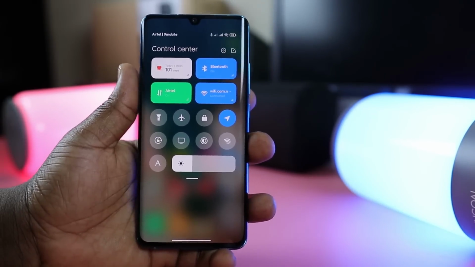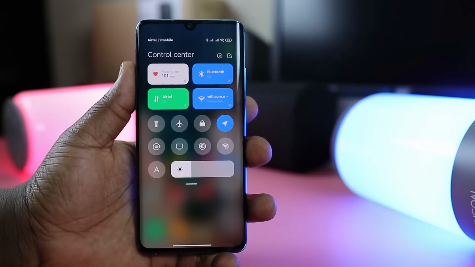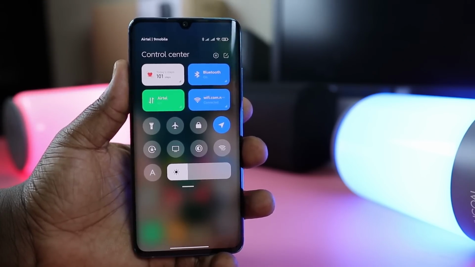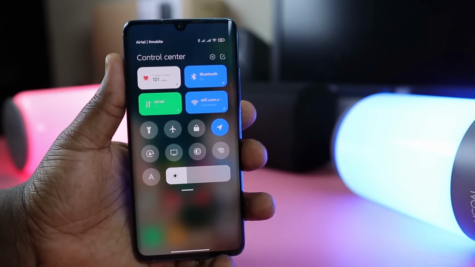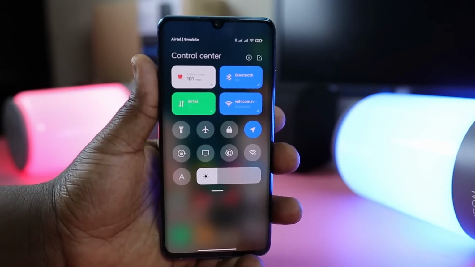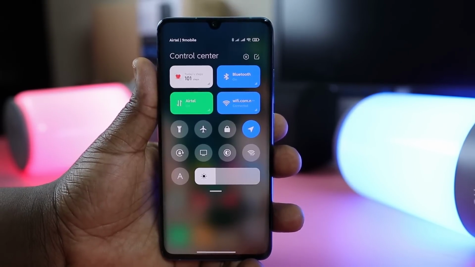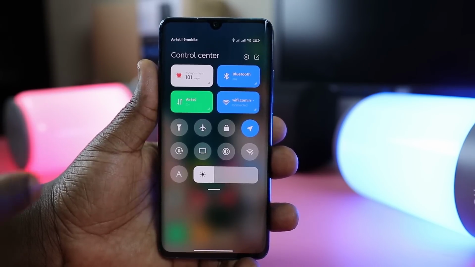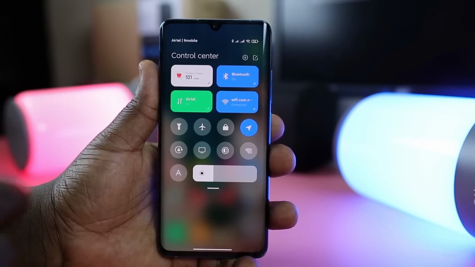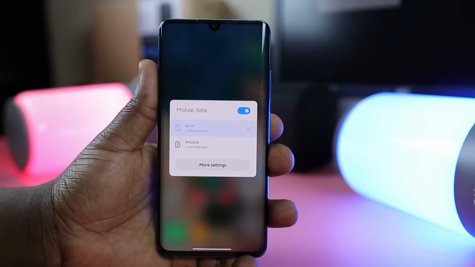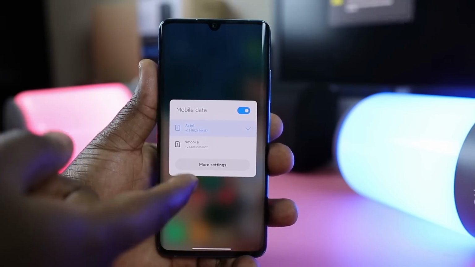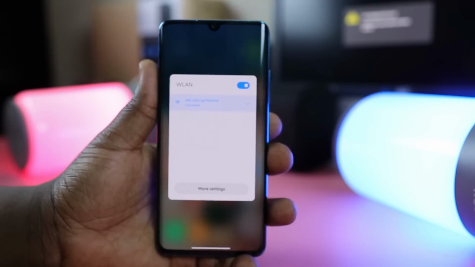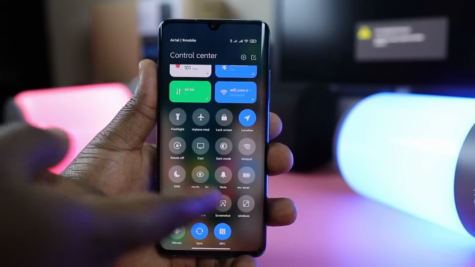So let me just take you quickly through the control center here. This, in my opinion, is a huge copy of Apple's control center, but it is a very excellent copy. I mean, if you're going to copy something, you better copy it properly and make it even better. And I believe that Xiaomi has implemented it even way better than what Apple did. And just like in the Apple fashion, if you want to see other options, you can just click on the corner there and you can select a different option for your mobile data there. The same thing goes with your Wi-Fi connection. So you can just click on the corner and you can see the extra settings over there.